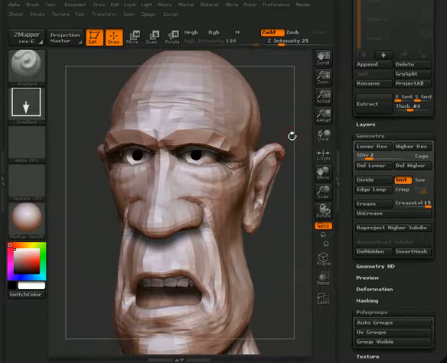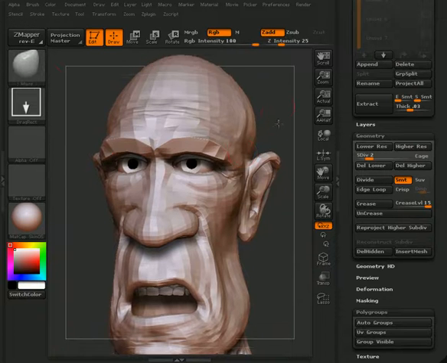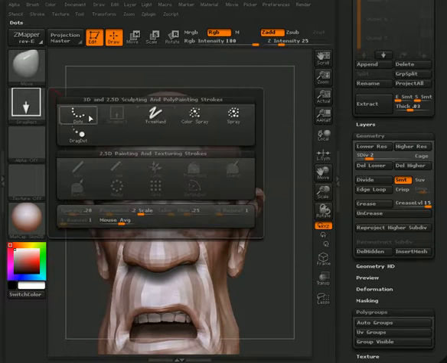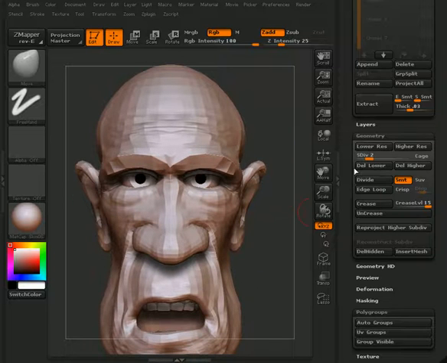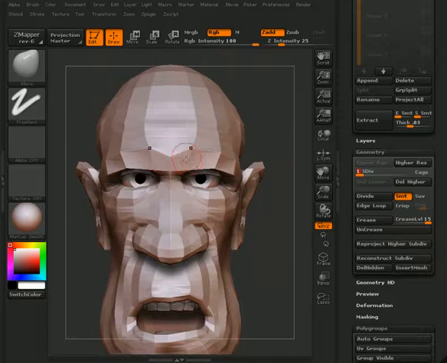Alright, so for our surprise, let's go ahead and really show it in the eyes here. So grab the move brush and turn on symmetry for now. We'll start at the lower levels, and let's go ahead and bring these eyebrows up.